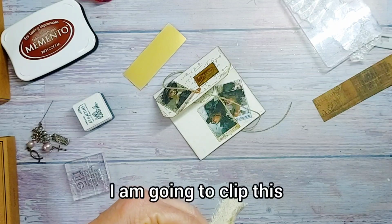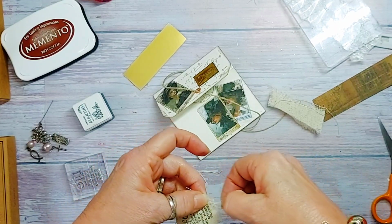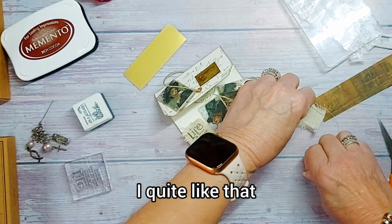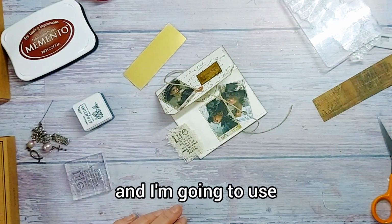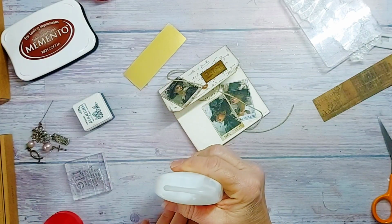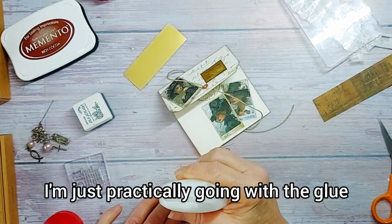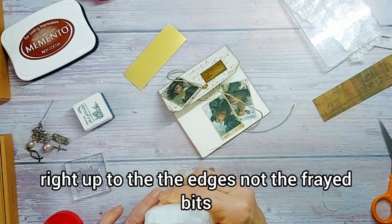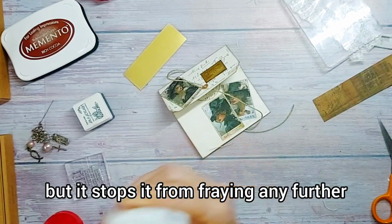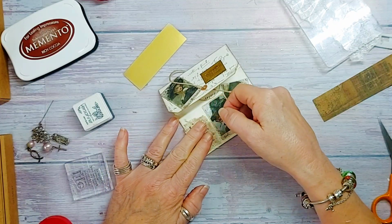And I am going to cut this and then I'm going to fray it. Quite like that. And I'm going to use Trimmit's fabric glue to glue that down. I'm just practically going with the glue right up to the edges, not the frayed bits. All that does is it sticks it right down, but it stops it from fraying any further. Because obviously if you've done a nice stamp, you don't want it to fray any further.